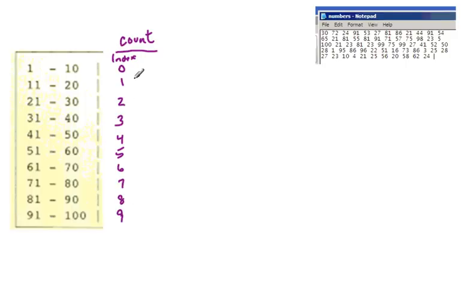When you create this array that has a length of 10, it's going to initialize the values at 0, which is handy because before we read anything, we have 0 in each range.